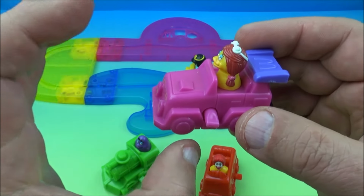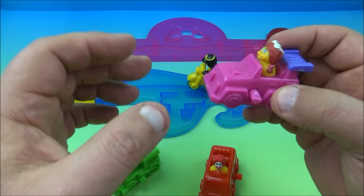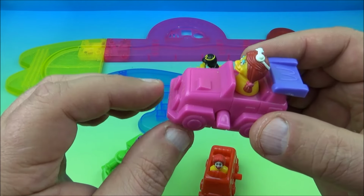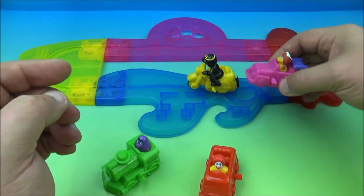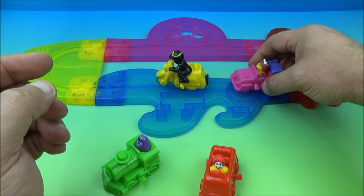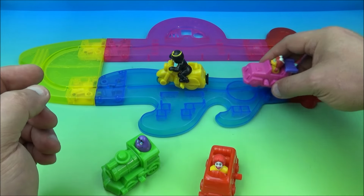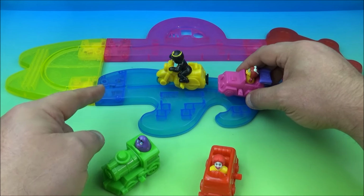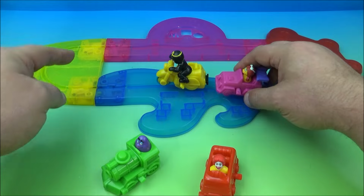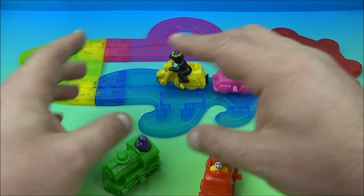So what I think is supposed to happen, but I've been messing with it and I can't get it to work, but that's okay. I'll do the best I can to explain it. So what happens is you have this little on-off switch here on the back. So you wind them up and then you place them behind each other like so. And then you hit the little button on the back and then the one behind it bangs into the next bumper and turns the other toy on, and then it goes all the way around and it bumps into the next one and the next one. So now all four are kind of going around the track at the same time.